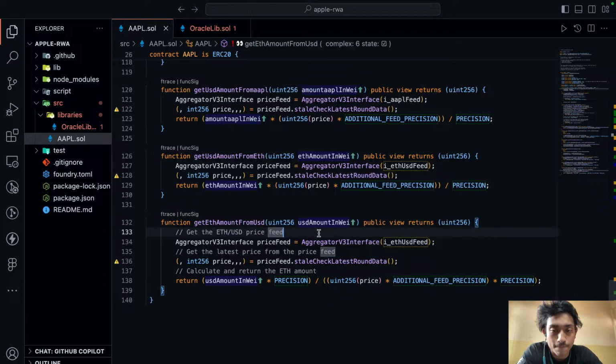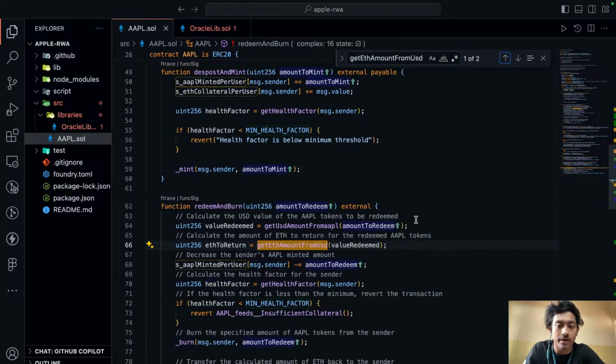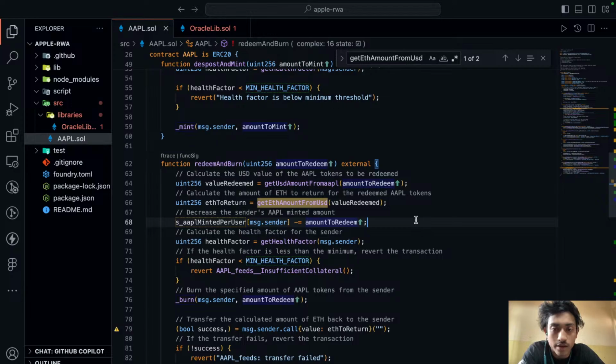So what it will do is that we'll use this in the redeem and burn function. What we will be doing here is that it will be taking the USD amount of Ethereum. So it is doing the completely reverse of what we were doing in this function. Previously, we were putting the values in Ethereum and getting the output in USD. In this case, the input is the value in US dollars and the output would be the value in base, so that we can return the person the corresponding amount of Ethereum collateral which he has to get back, right? So that is what we are doing.